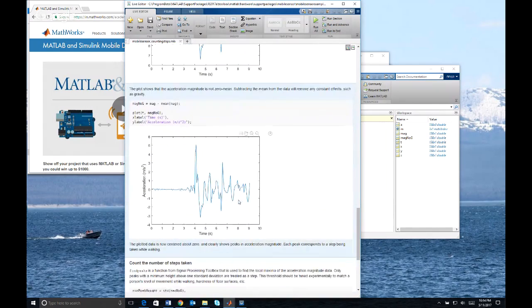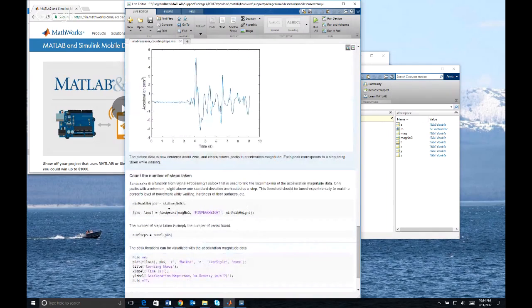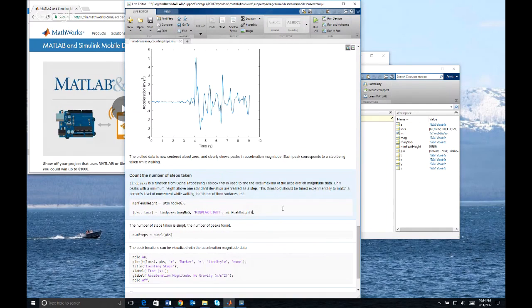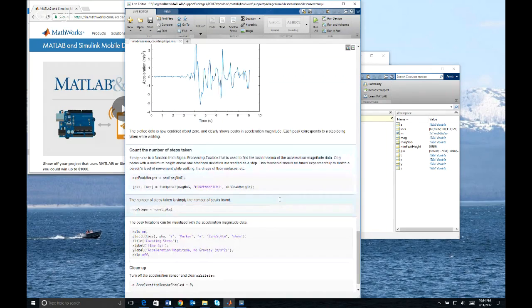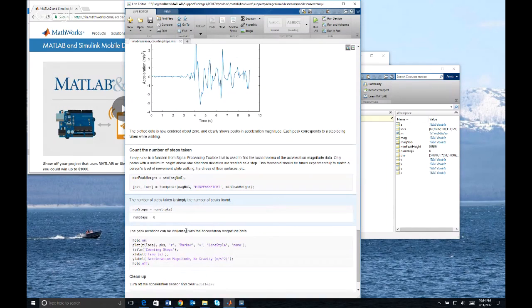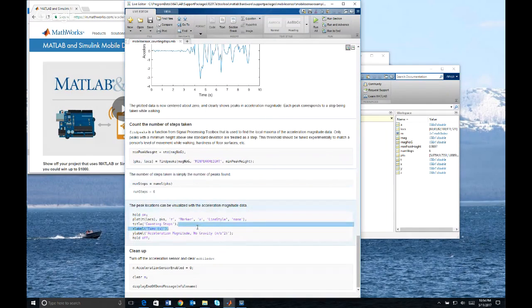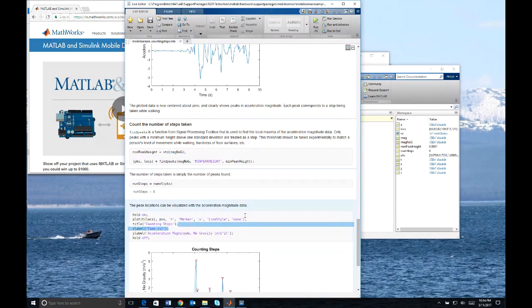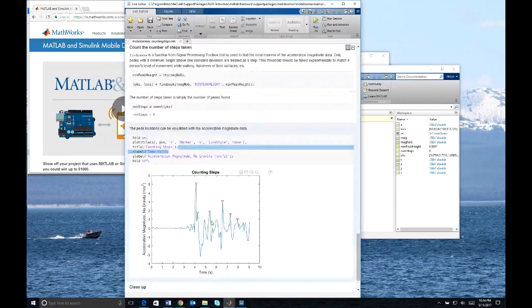So we plot that, and then we use the findpeaks function from Signal Processing Toolbox to find the number of peaks in this data, and that essentially gives us the number of steps here, which was 6 in this case. Now we plot the number of steps and when they were taken on top of the plot that's plotted here.